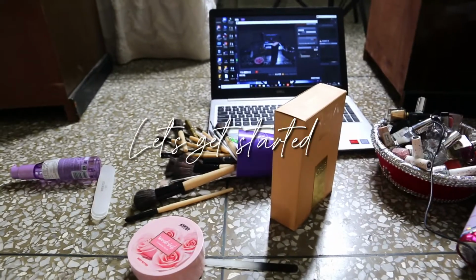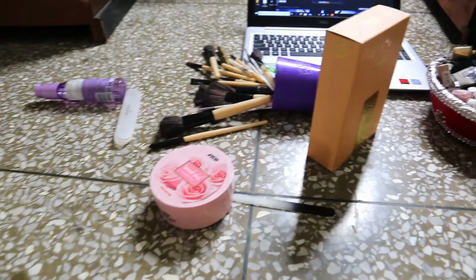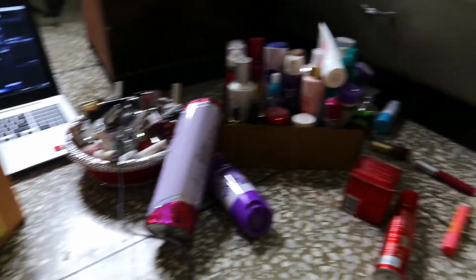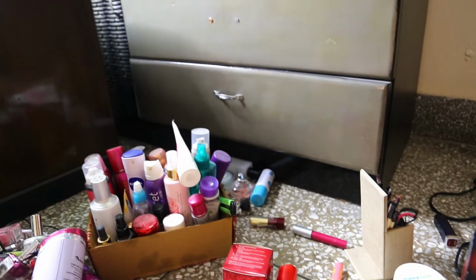So guys, there's my laptop and you guys can see what I'm filming. So guys, I've made this mess over here. I just wanted to show you the mess I have made over here. Like, those are what I was eating right now. So yep, don't come for me please. So yeah, and we're gonna clean everything now. This is my dresser that we're gonna clean. So let's get started. Okay, so what I'm gonna do, firstly I'm gonna set all of this aside.